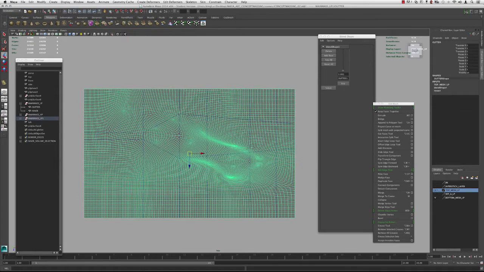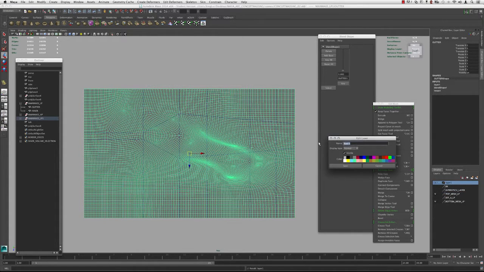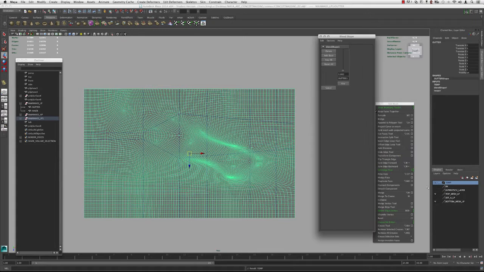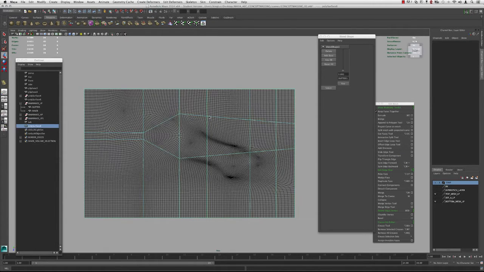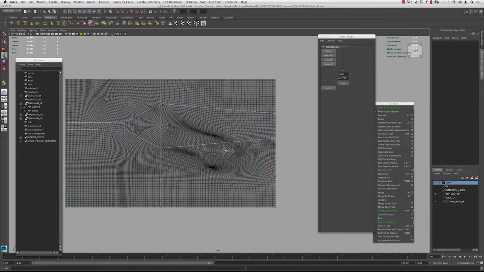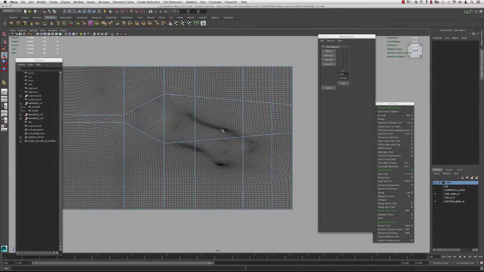If we want to lock this down, we can put it in a layer and just call it temp so that we don't mix the selections up, and just template it or reference it. So here we have this point, which we want to fan out of.